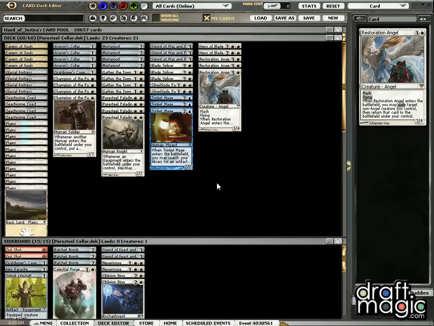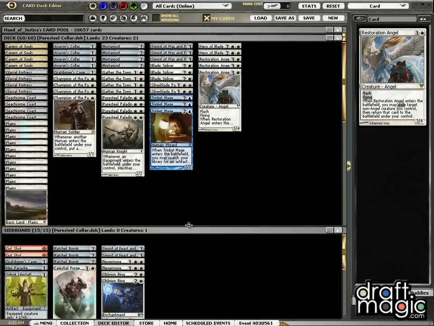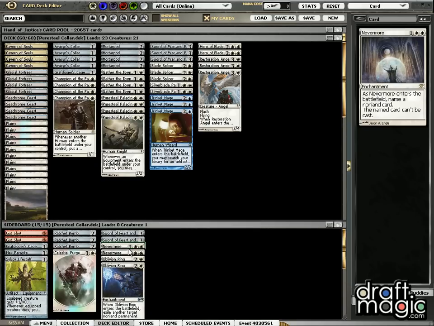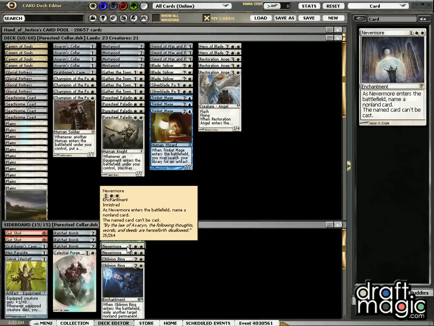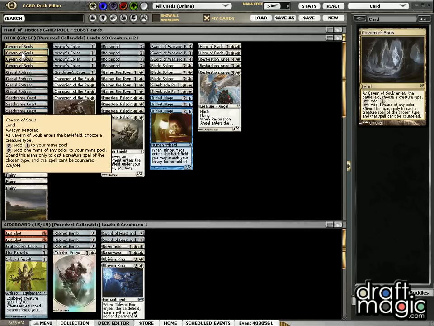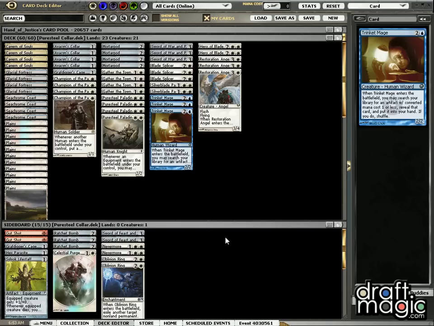And the sideboard didn't change too much. I'm still very much a big fan of Nevermore, especially against the Solar Flare deck, to be able to put out Nevermore before they drop Sun Titan, especially if they have Cavern of Souls, to get around the whole uncounterable aspect. Just to be able to shut down that line of play, I think that will be a pretty helpful and useful tool for us today.